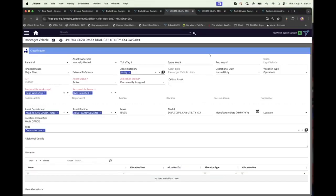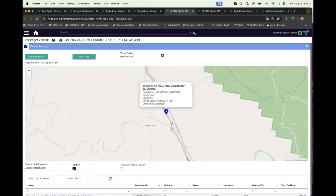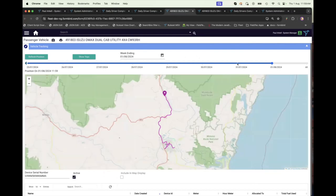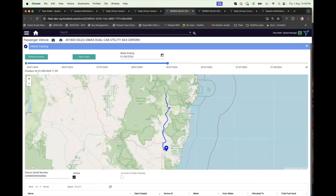I'll just show you some of the other stuff I've just done with Geotab too, just out of interest. It's not related to this daily driver, but I've had a muck around with trips and displaying actual location. This basically just goes and gets the location whenever it is refreshed. But I also grabbed trip information for a week, so you can see where the vehicle's been over a week and on a daily basis through the week. Oh, that's great, Paul. There might not be anything that day. And that's scrollable, so we can scroll back through time and get week blocks to see what's going on.